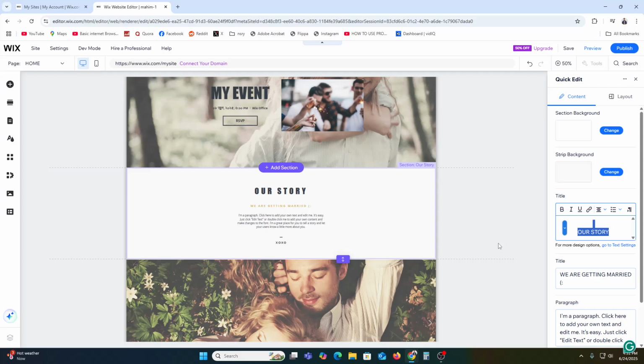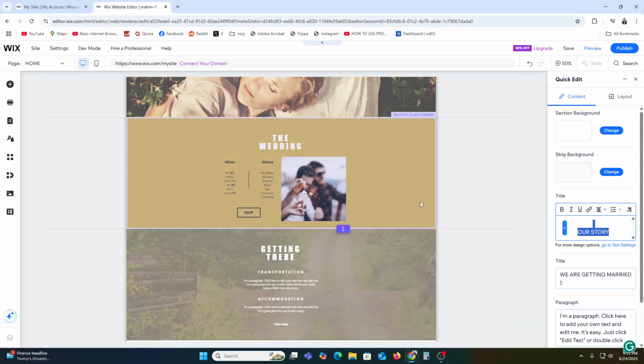So once you've done all the things, then the main thing comes up, that is adding RSVP functions. Here you can see we already added the RSVP function. This is one of the most important features in a wedding website. Let me give you option one, that is quick: use the built-in RSVP form in the template. Click on the form, connect to your email, then customize the form fields, name, number of guests, meal preference, etc.